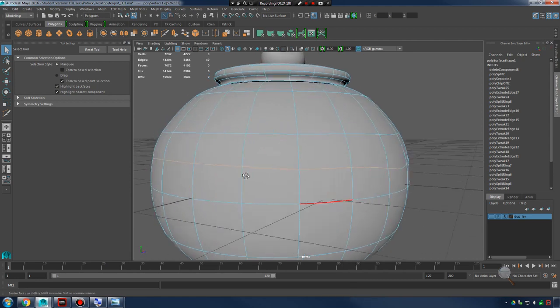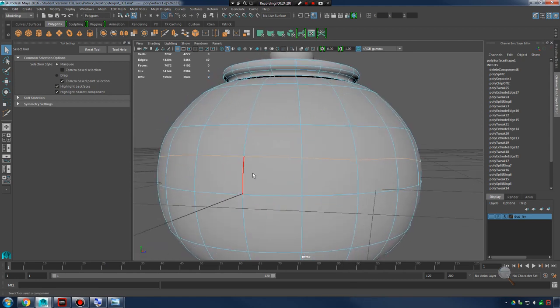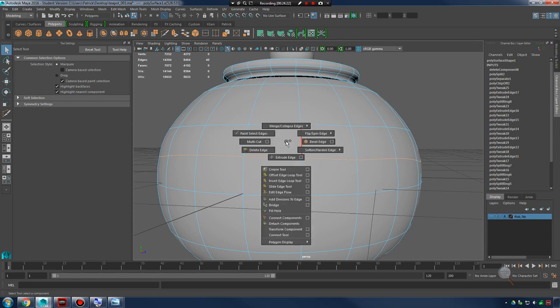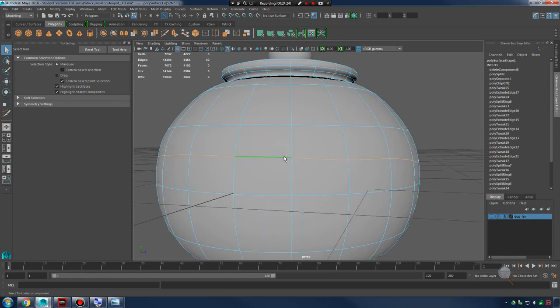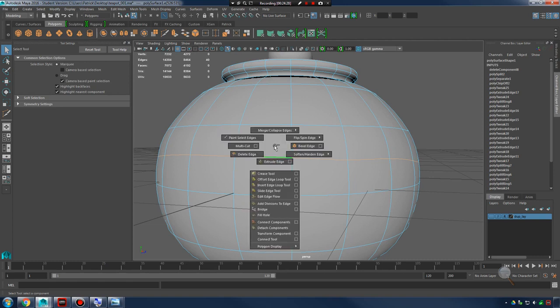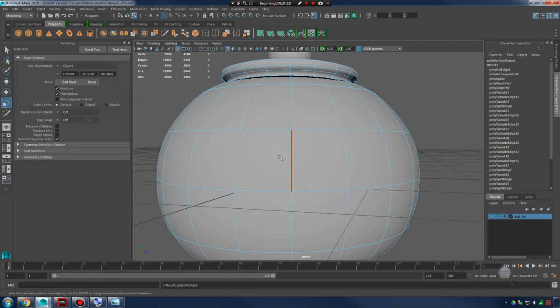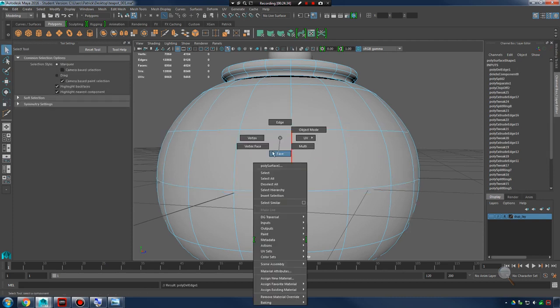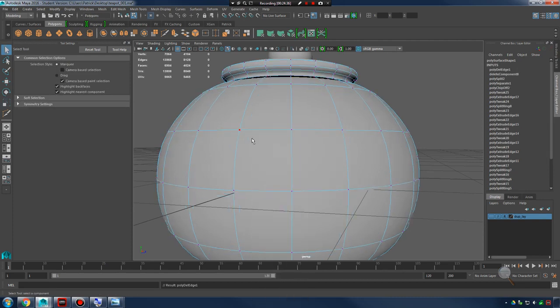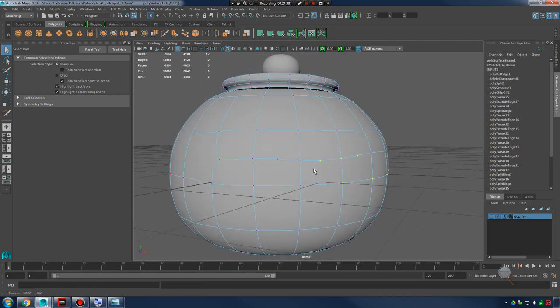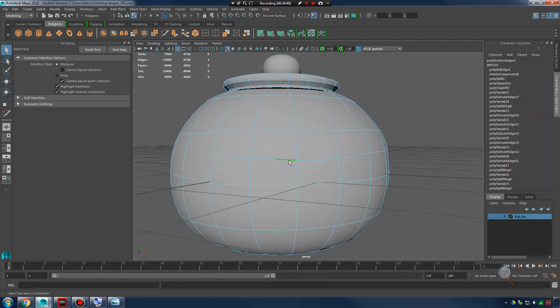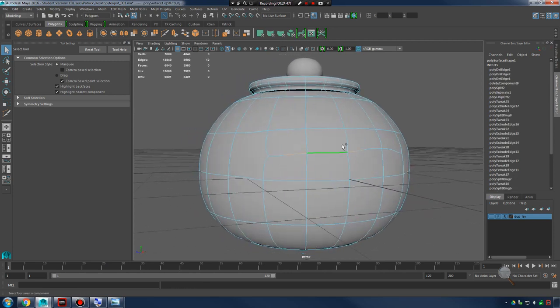So I'm going to select this edge loop, and there's a specific tool for deleting edges. While I have my edge selected, I'm going to hold down Shift and right click, and we even have a delete edge tool made just for us. Not only does it delete the edges, but it also gets rid of those extra verts we didn't want. Alright, so let's just do it again. Delete edge, and look how clean our model's turning again.